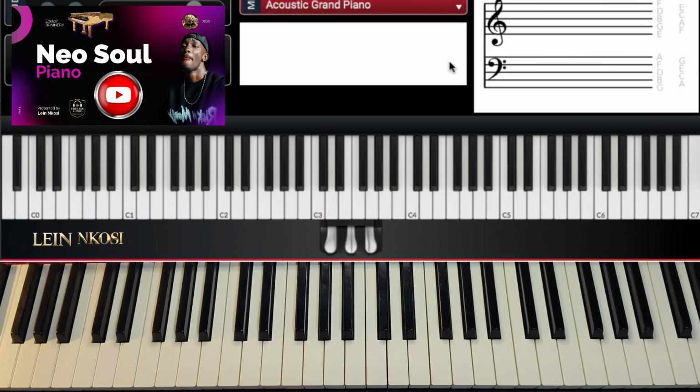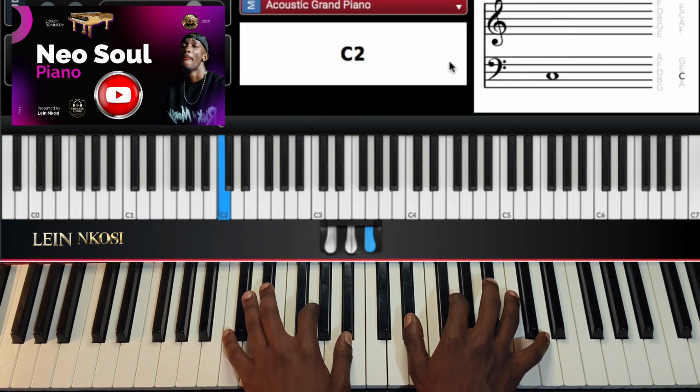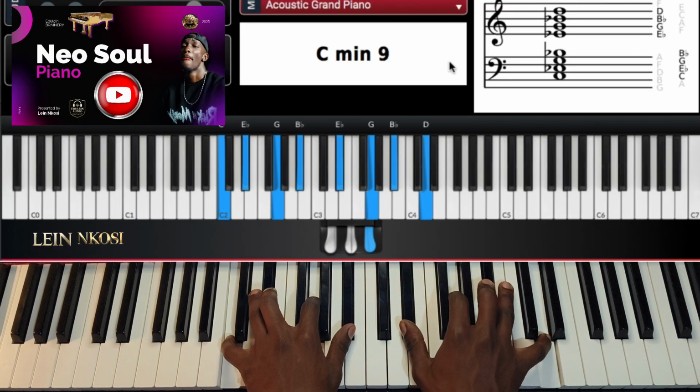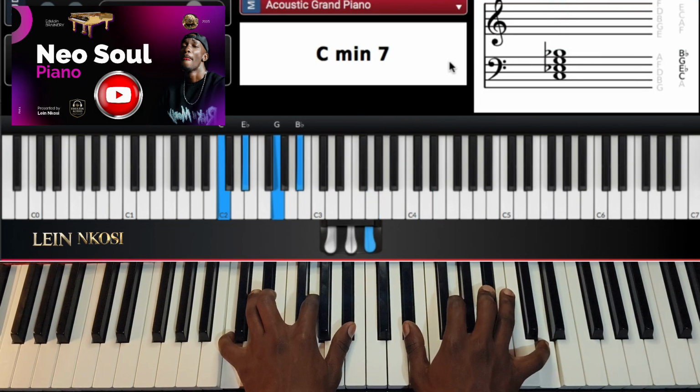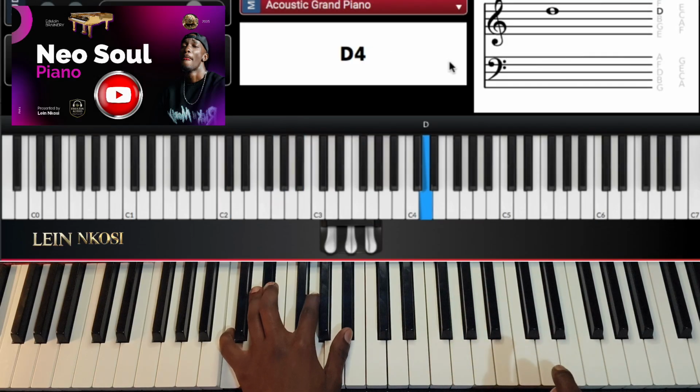So you want to focus on extensions to start off with, especially with your minor 7th chords. For instance, in the key of C, you'd want to start now playing your extensions like C minor 9ths, with the tensions as your melodies, hence called melodic tensions.